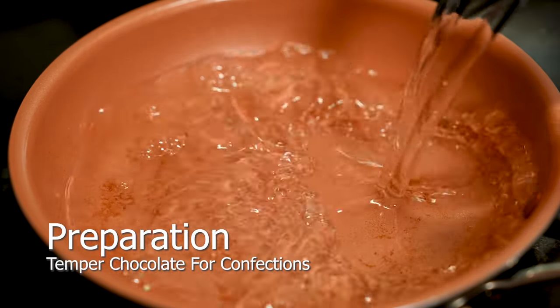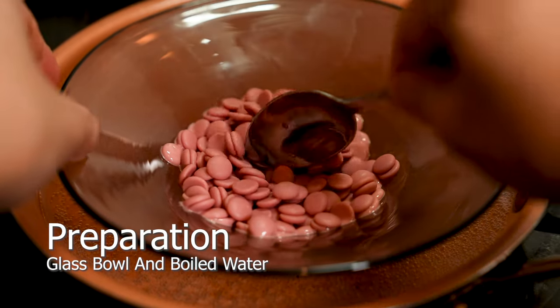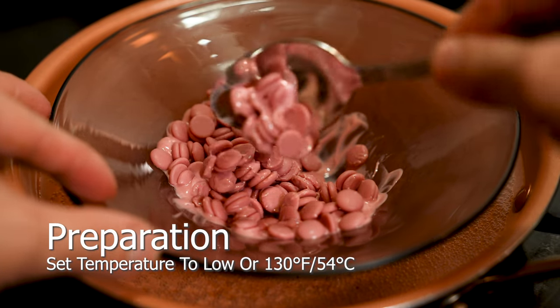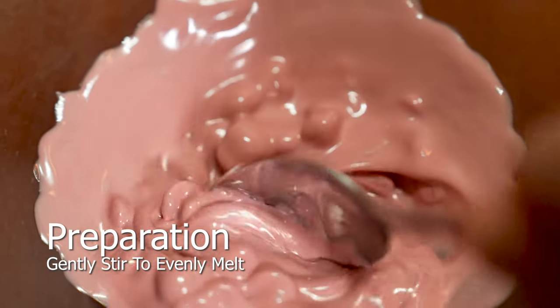Use a shallow pot or pan and fill with water to temper chocolate. Use a glass bowl to contain chocolate. Avoid using plastic as it is unsafe for food consumption. Set the temperature to low or 130 degrees Fahrenheit, equivalent to 54 degrees Celsius, to slowly temper the chocolate and avoid burning. Gently stir to evenly melt. Do not fold as it will create unwanted air pockets.